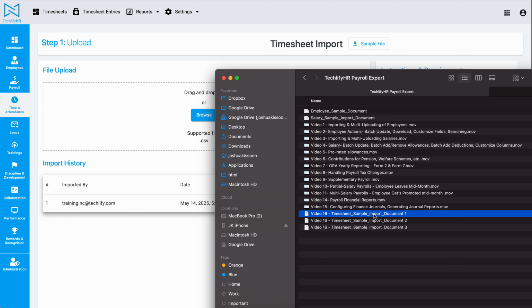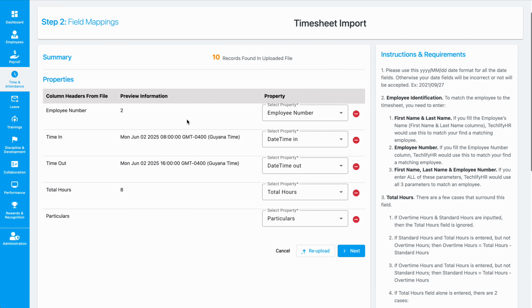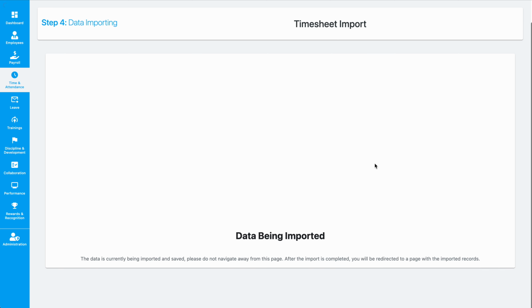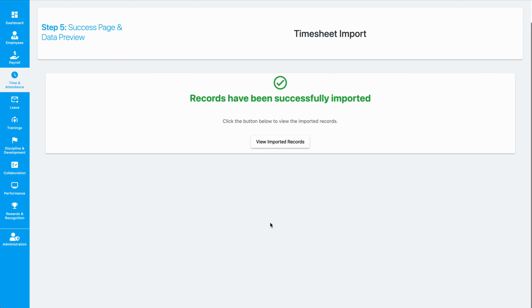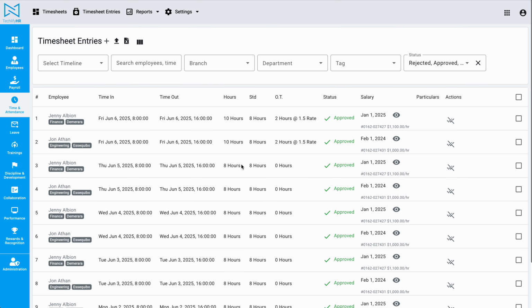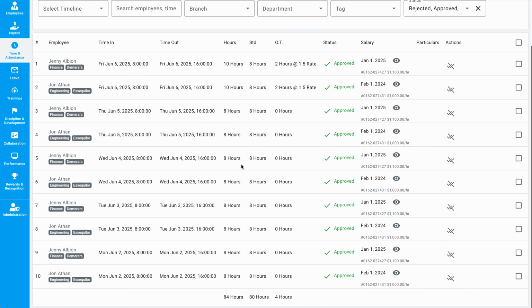So let's go ahead and import this data. I'll drag and drop my file here. There's an employee matching system, a field matching system rather, and let me go and import this. Data gets validated. Once the data is fine, it gets imported, and then we click on that to view our imported records. Just a filter to review that, and there we go. If you remember, we had 5 records that were imported.